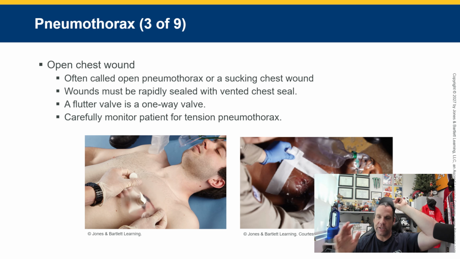Okay. Now, whichever device you use, reassessment here is going to be one of the most critical elements. If you're seeing increasing respiratory distress, worsening unilateral breath sounds, failing oxygen saturation, or signs of shock after you've already sealed the wound, that could indicate that air is becoming trapped inside the cavity even more so. Okay. So a non-vented dressing may need to be applied, or the seal briefly lifted. And again, it all depends on the protocol. Because if it's getting worse, not getting better, you're going to tape it on all four sides.